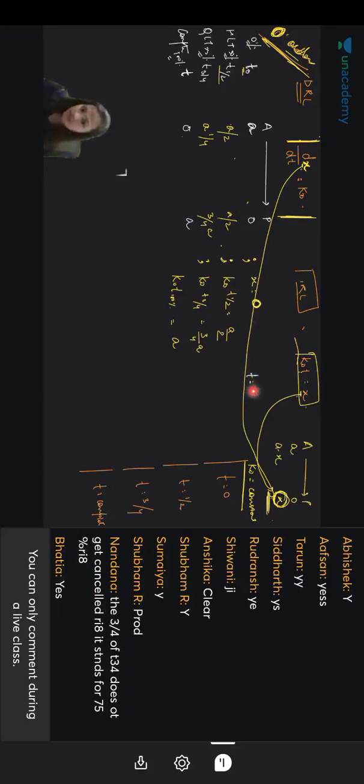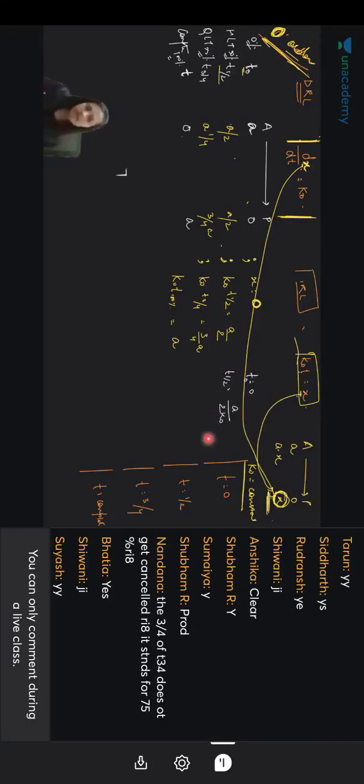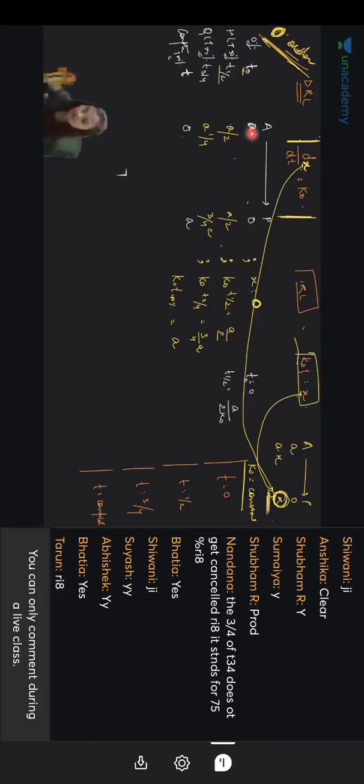Okay, now we can solve it further. Now we can simplify it further. Now I can say that here the time is 0, right? That is a t0, this is 0. I can say that the t half value is equals to a by 2 k naught. मैं ये लिख सकती हूँ, right? I can write a upon 2 k naught. अब आपकी मर्जी, आपको ये a लिखना है या a नॉट लिखना है, whatever you have to write. This is your call, है ना? So as per this I have taken a, so I will be taking a there.